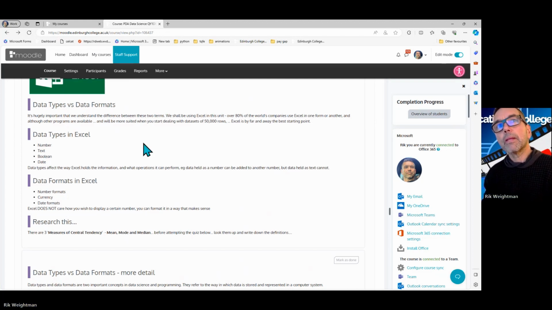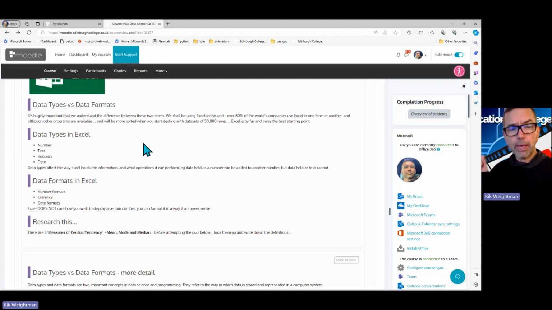Boolean. You may or may not have come across that phrase before. If you've done much Excel before, an if statement. So you've got if such and such, you've got true and a false. So it's like a switch, true or false, bacon or sausage, red or black, Manchester United or City. I don't know anything about football. But Boolean can only be one or the other.